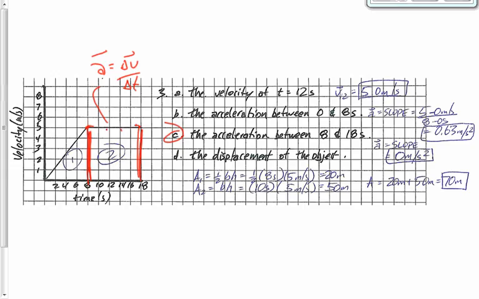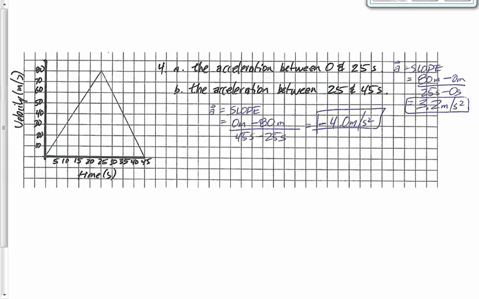Finally, the last question. Acceleration between 0 and 25. Delta V over delta T. Right? That comes from the first 2 things that we learned: get velocity, get change in velocity, then get acceleration. Velocity up and over, okay, subtract 2 of them, and then divide it by the time, and this is what we end up with, 3.2. I've said here it's slope, okay, but isn't this slope the same thing as delta V over delta T? VF minus VI over TF minus TI?